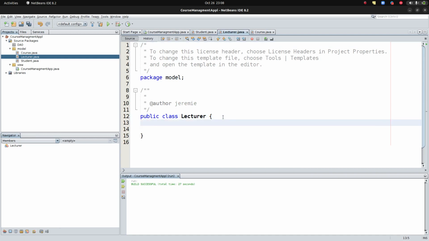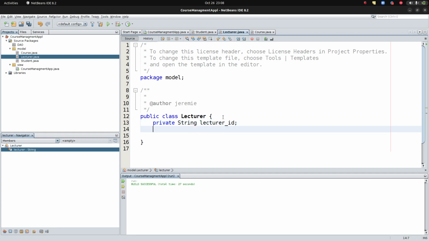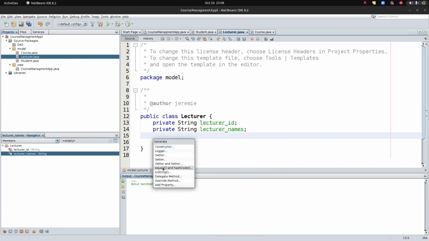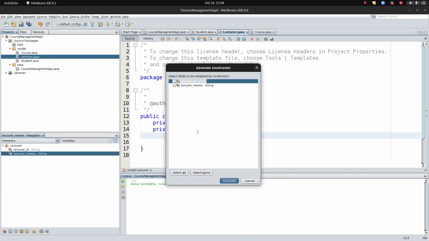For the lecture, it's going to be the same thing: private String lecture_ID. We're also going to have private String lecture_names. The same process: click, insert code, the constructor, and then you just click generate.